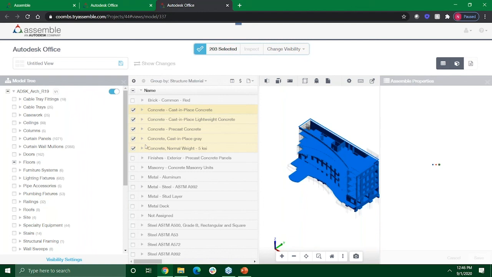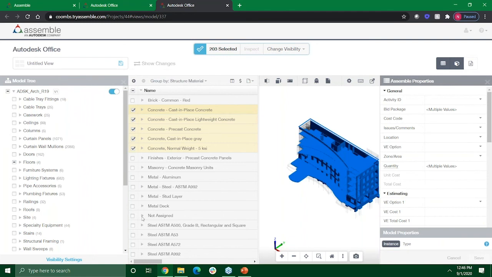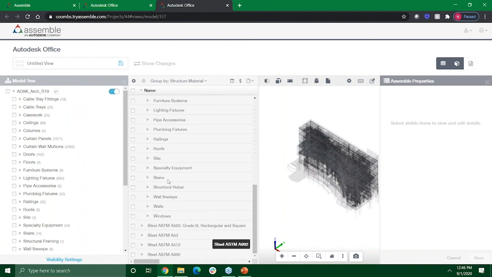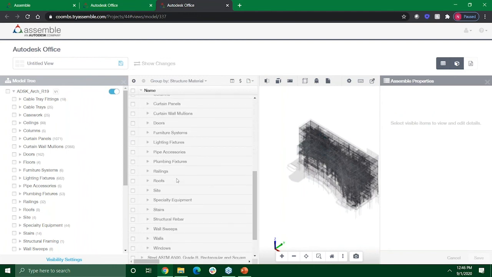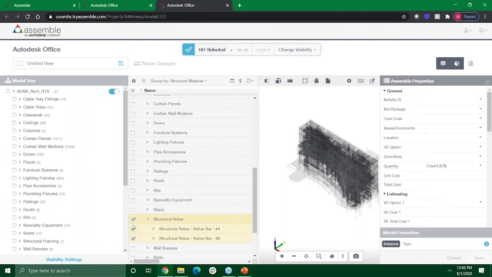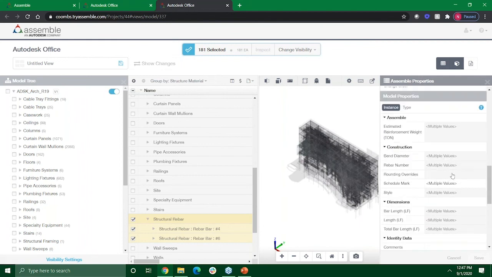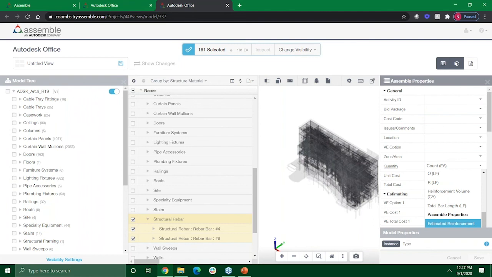But I'd like to take a very quick look at something a little bit more granular, which is this group that is not assigned. And you'll see a lot of stuff populating through this not assigned grouping here, as not everything's going to have a structural material, but there are always certain things that I want to make sure that we're looking at, because there's always going to be things that are missing the relevant piece of information they need. And so being able to include some of these parameters and these values with one another and allowing to see the weights and whatnot.